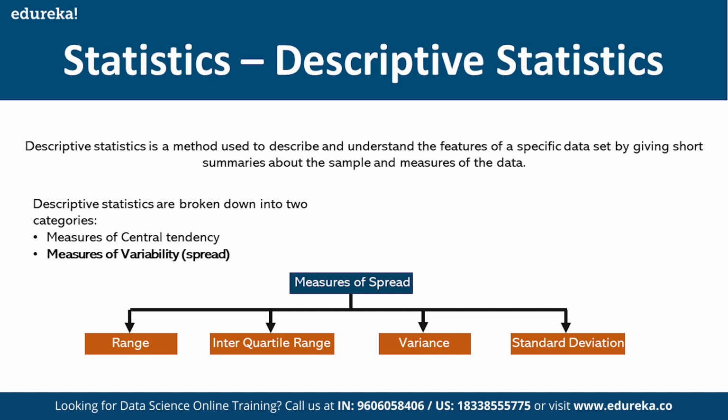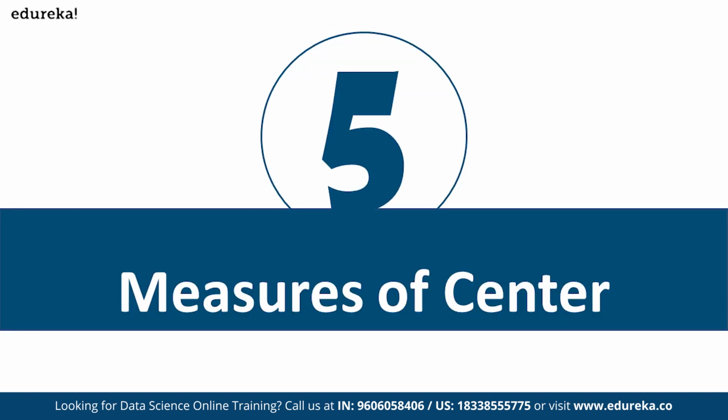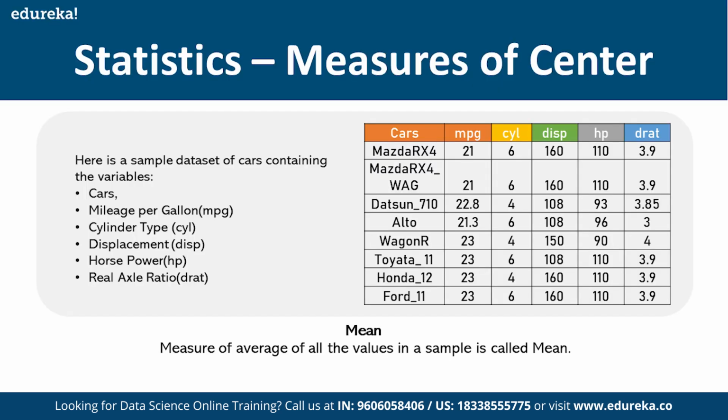Variance means how data varies from one value to another. Standard deviation means how the data is deviated from the mean point. So these are the statistical terms which you need to be good at. If you talk about measures of central tendency, mean, we already know. If you want to find the mean of a particular column, you sum all of them and divide by the total number of elements. That is mean.